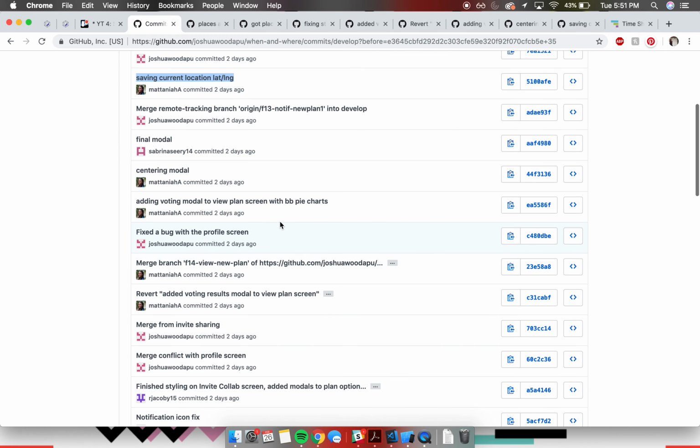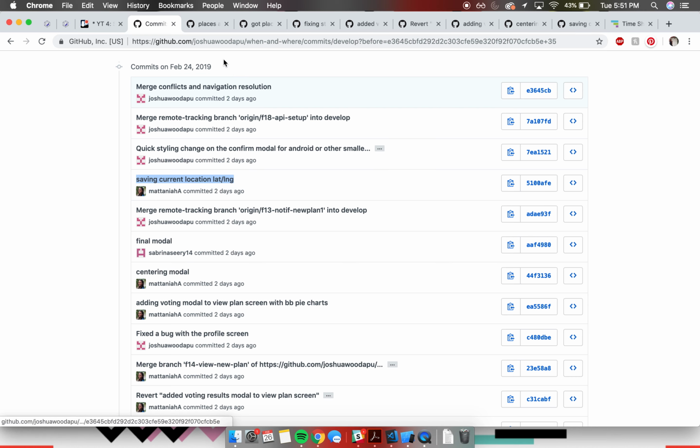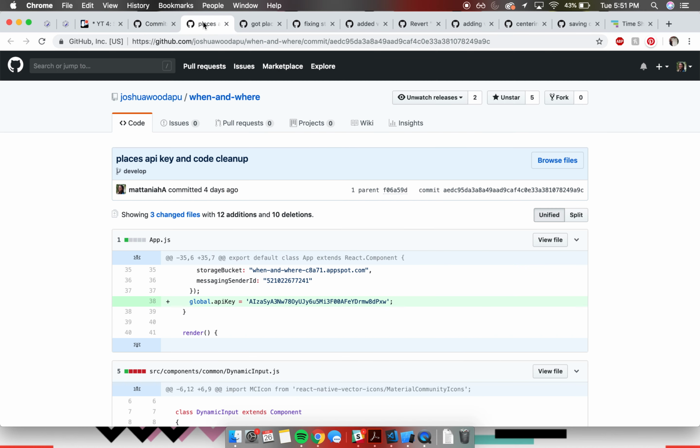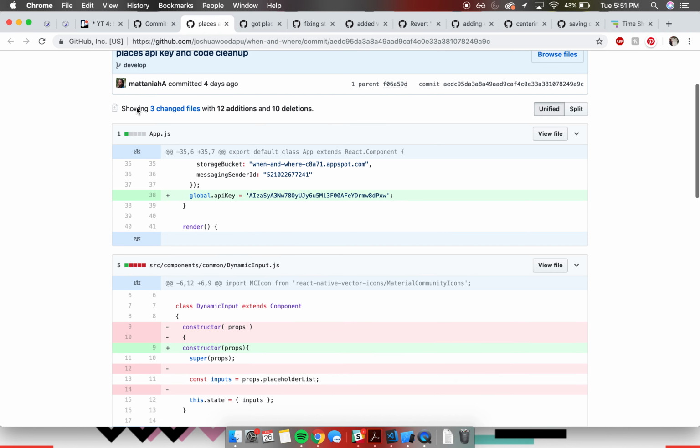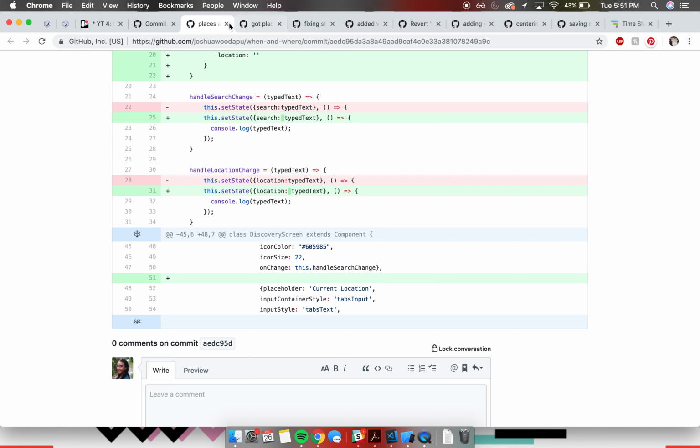Then I made it work so that when you click on the little mini pie charts, the voting modal pops up. Centering the modal, and saving the user's current location using latitude and longitude. API key, code cleanup, pretty self-explanatory.